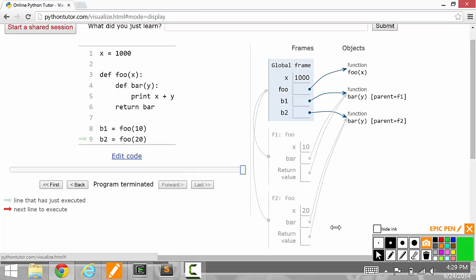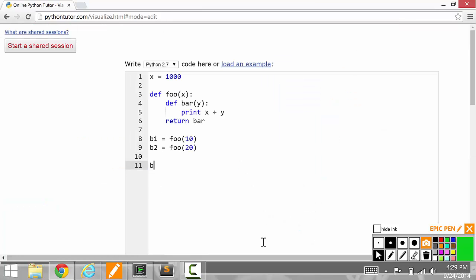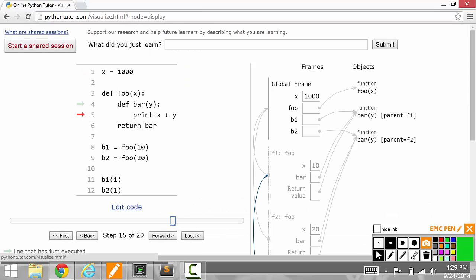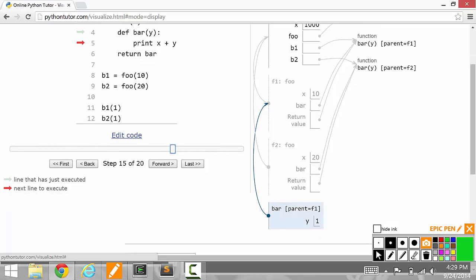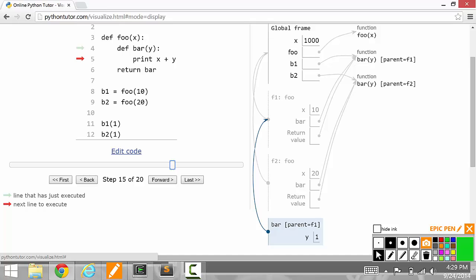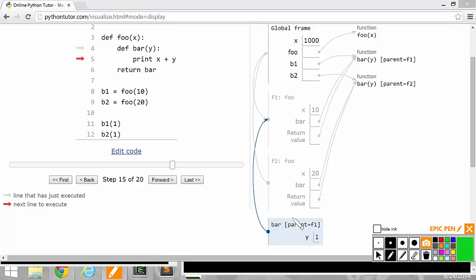Oh, we don't actually call it. But right, so whatever bar is, when we call bar, this is going to look super confusing. B11, B21. A lot of code. But when we call bar here, what do we do? Yeah. So we actually look at the diagram and see where we are. This time when we call bar, x plus y, y is this one. Which one is x? What x do we use?